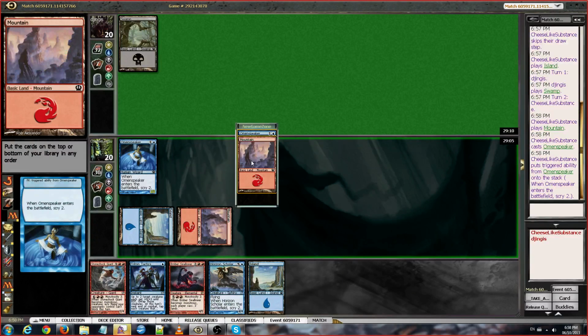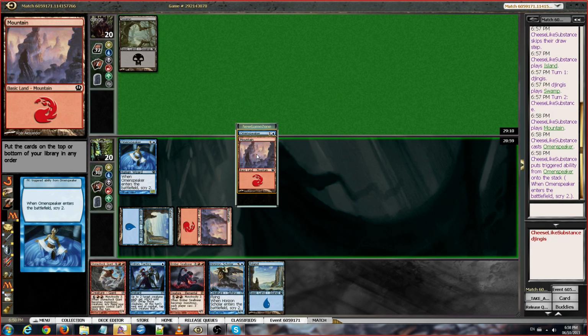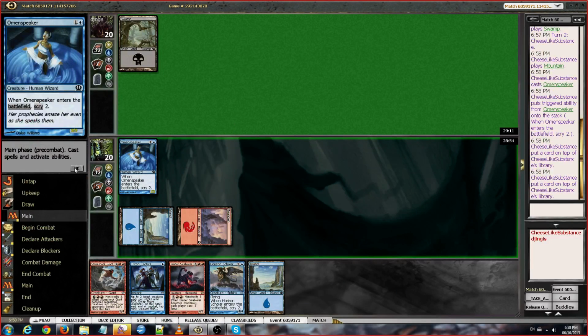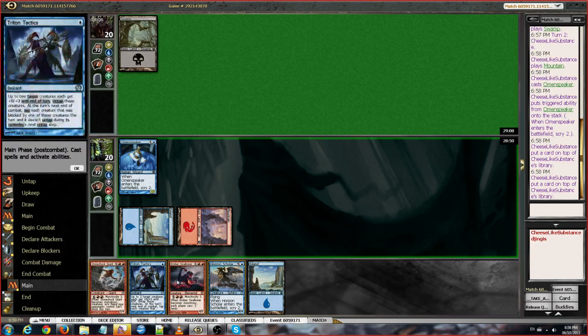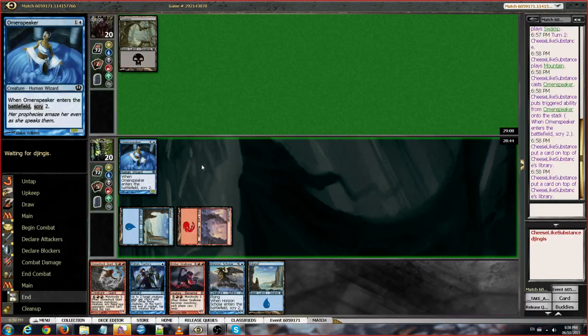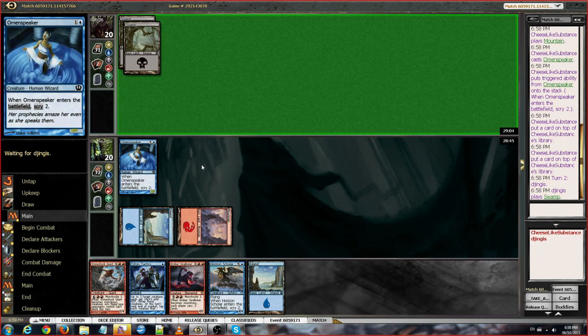We want both of them, but we want the mountain first. Actually, we want the Omen Speaker first, so we have a play next turn. Oh, that's true. I don't actually know if we do want the second Omen Speaker, but you'll never regret having an Omen Speaker. Given that we have no plays next turn regardless, it makes sense. Need to F6 on our opponent's turn.